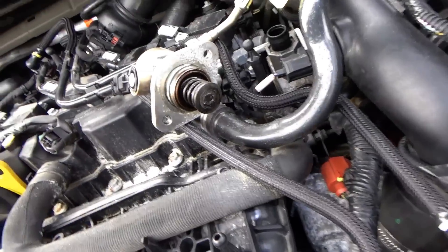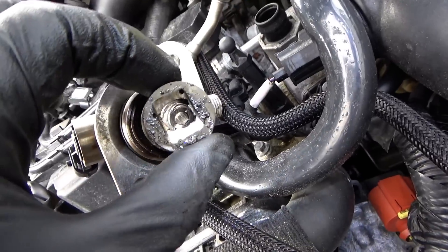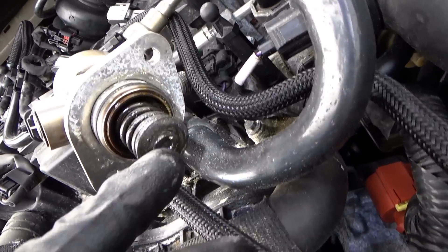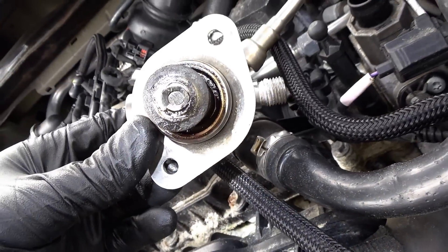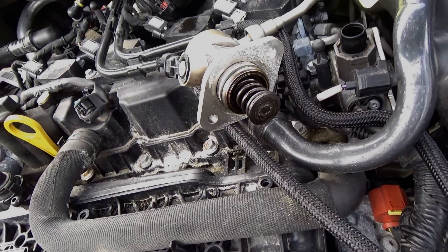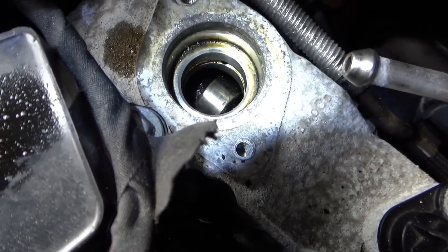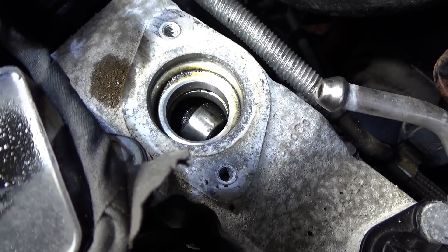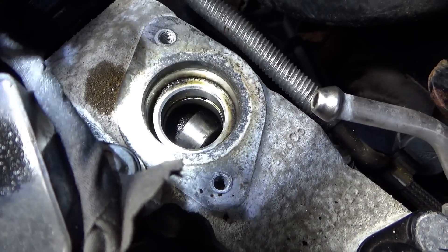Well, I think there's more carnage — the tip of the high pressure pump was also riding on the cam lobe, so it basically looked like this. Yikes. So I would say it does need a new high pressure pump, because this all got shorter and now the plunger won't depress as much. That's a shame — I think it was all caused by neglected oil changes and this thing just wore out. I turned the engine over by hand just to take a look at this cam lobe, and it does look pretty hammered — but it's still there. So I think replacing this high pressure pump and the follower will make the car run just fine. Oil changes, oil changes, oil changes — and hopefully it should last a while longer. At this point I would not replace the camshaft.